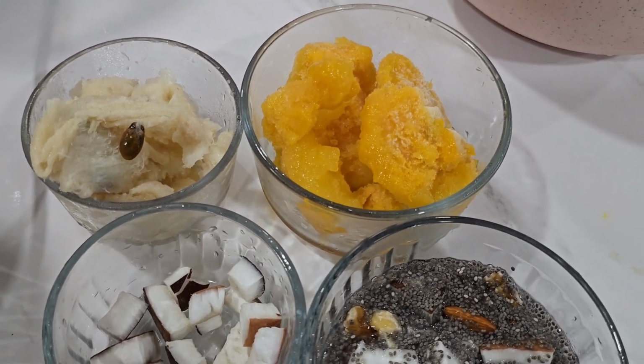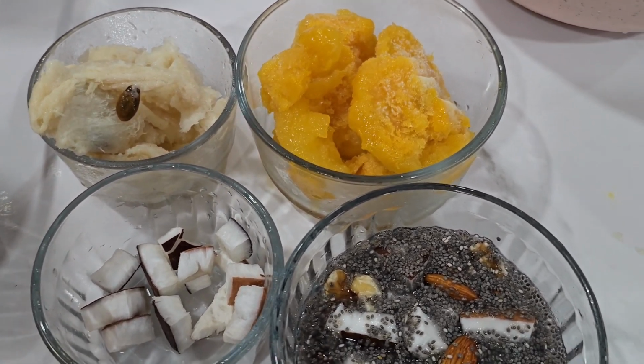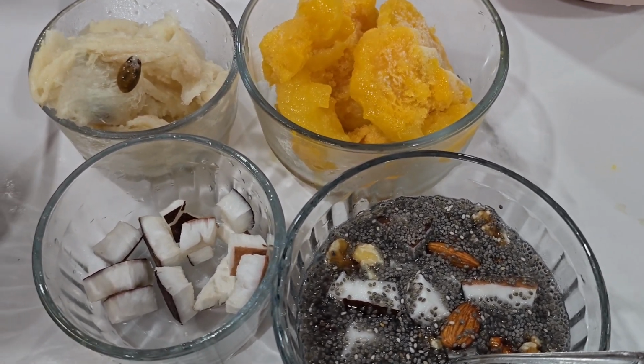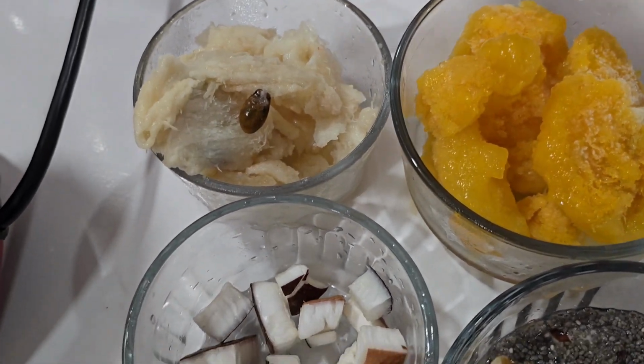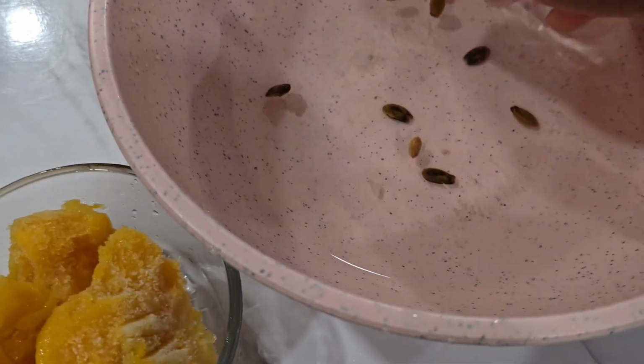Today it's a stormy day. We have Hurricane Aileen coming in and we're down here in Florida. Right before the storm, I'm making some milkshake. I'm making soursop milkshake. Over here I have a cup of soursop. I'm about to de-seed them, and these are the soursop seeds.